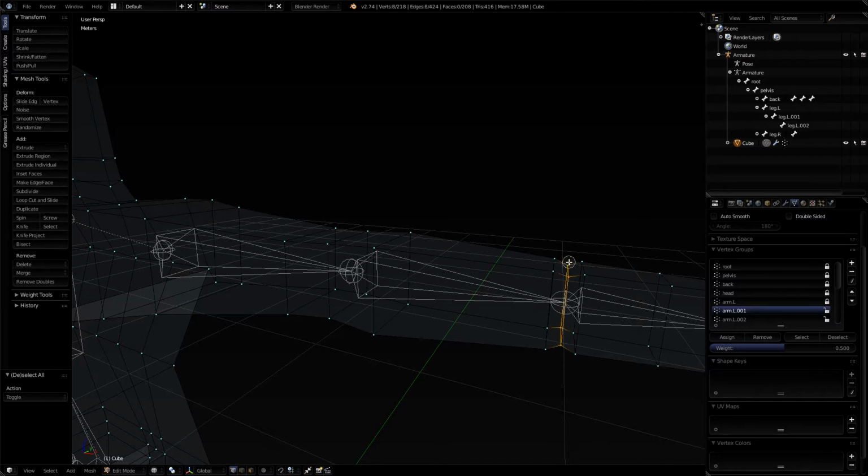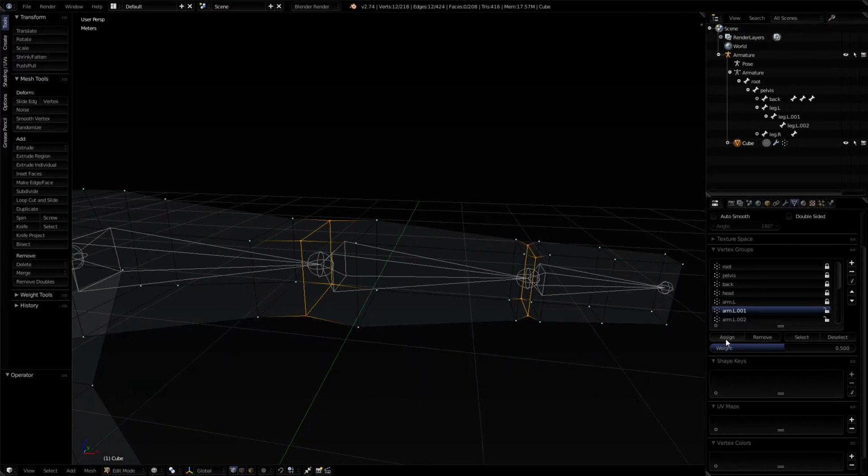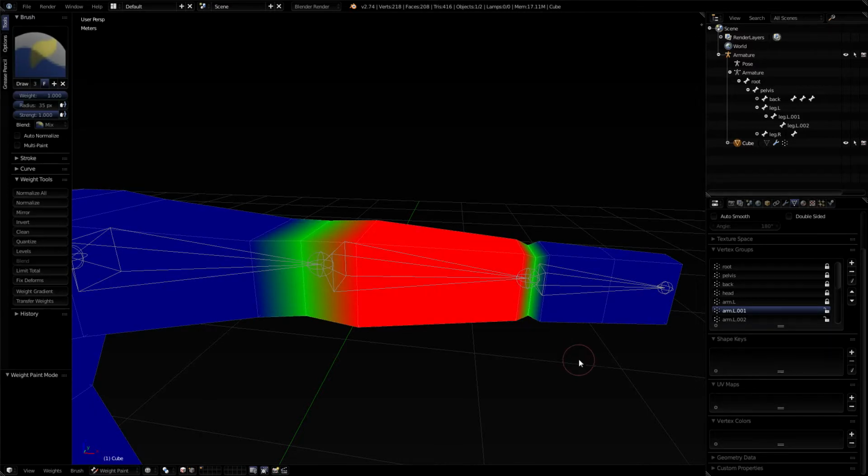Oh man, something weird happened. Okay, assign. We have the same double geometry we had. I must have double extruded again. Story of my life.